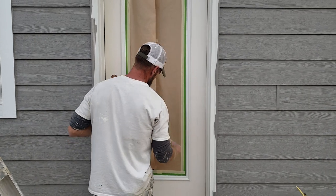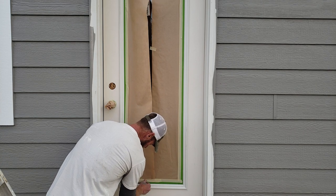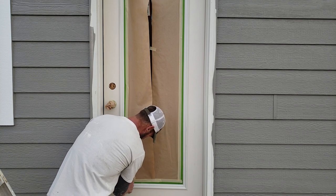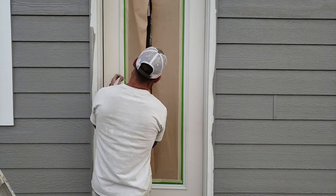Alright, so that's how we're masking our glass. You want to make sure that there's nowhere air can get through, because if air can get through, paint's going to get through.